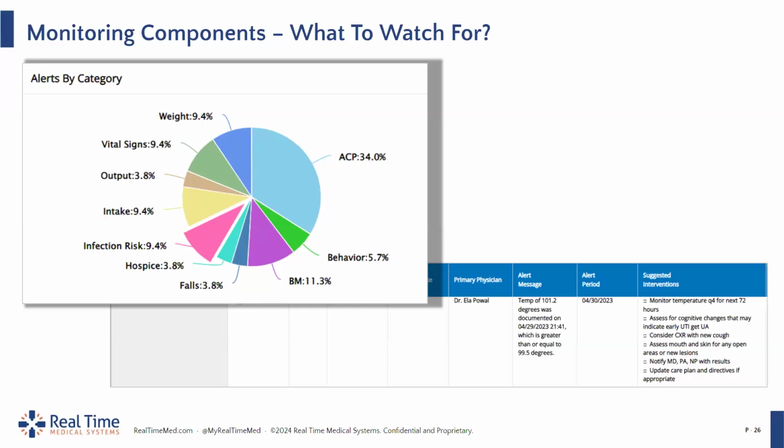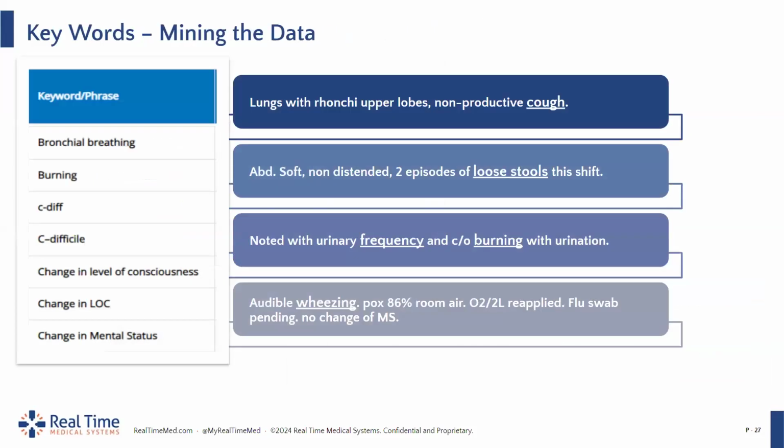Next slide, Kim. And then I think when we talk about those keywords and how we're looking at that data, this is a perfect example of being able to share with you what you are looking for in your electronic medical record. Again, it's that conversation that we need to have with our team members. What do we want to be documenting? How do we want to make sure that we're capturing these signs and symptoms? Where are you documenting it, et cetera? And then as the IP, how is he or she going through that electronic medical record or using your technology to have this populated for you, to help you with that surveillance and that data analysis?